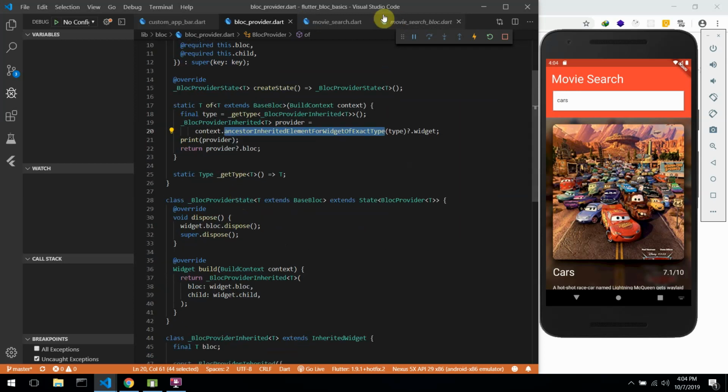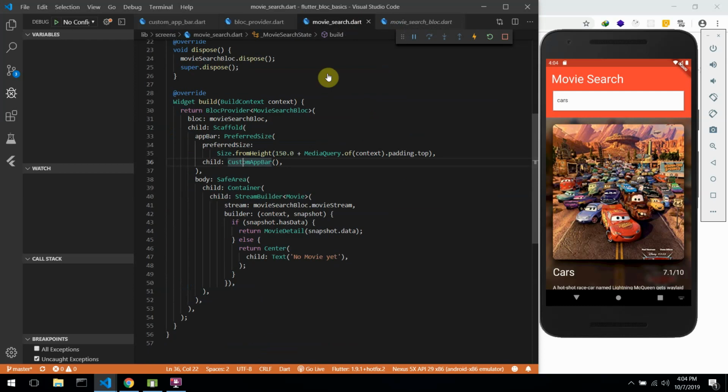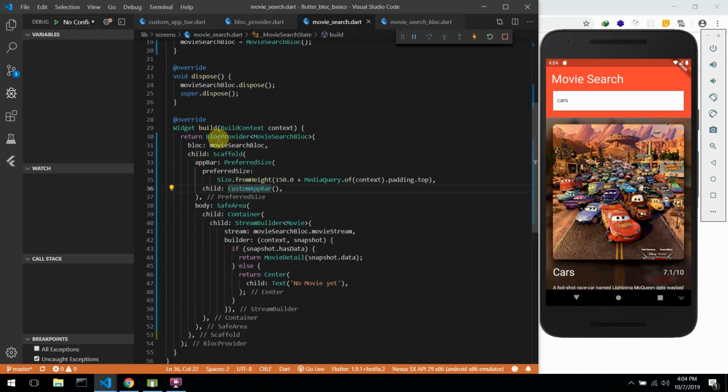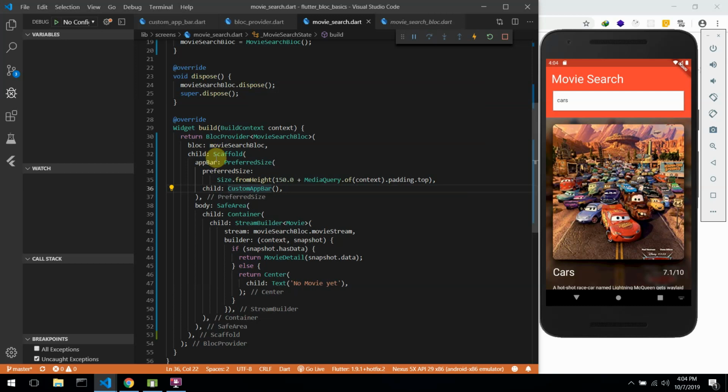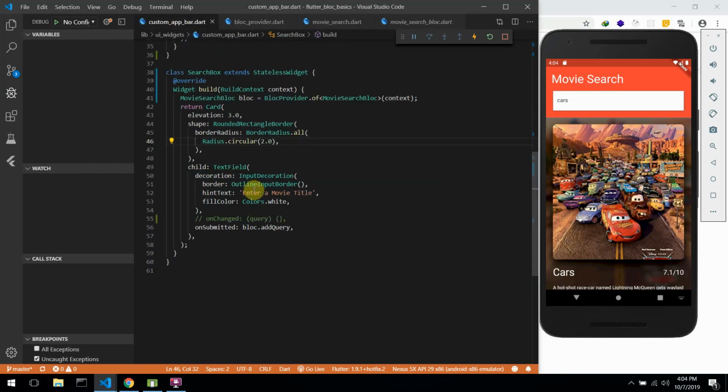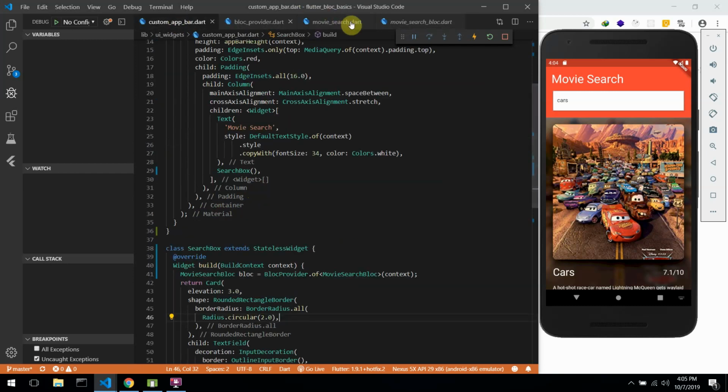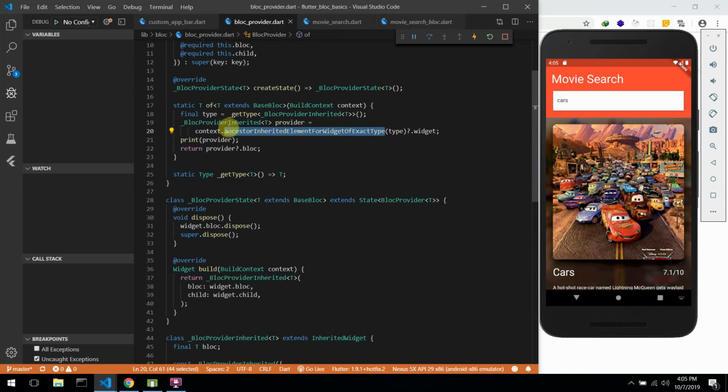Then in the movie search app, we had to wrap our provider widgets around the entire app, so that whenever any widget belonging to this widget tree, any descendant of this widget tree, would be able to access the inherited widget property through the of method, which is what we created over here.